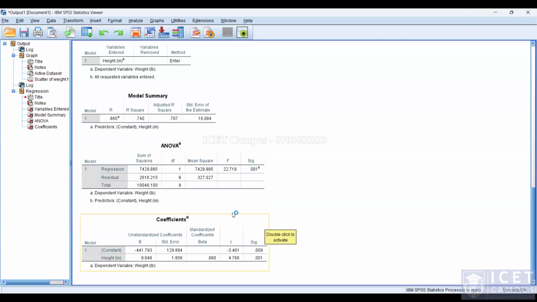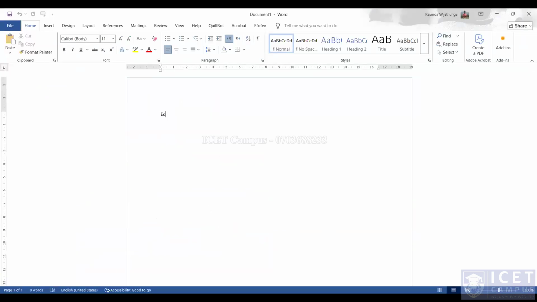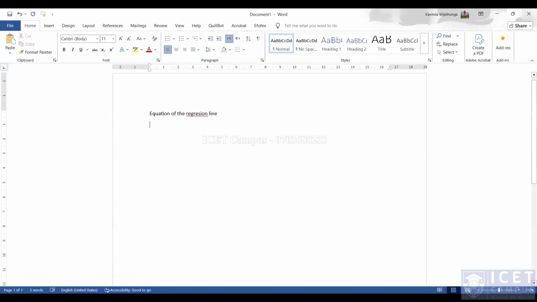And when it comes to the coefficients table, we can write the equation of the regression line like this.